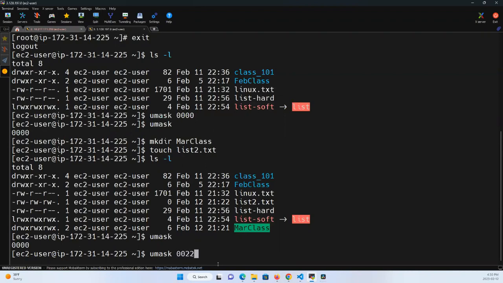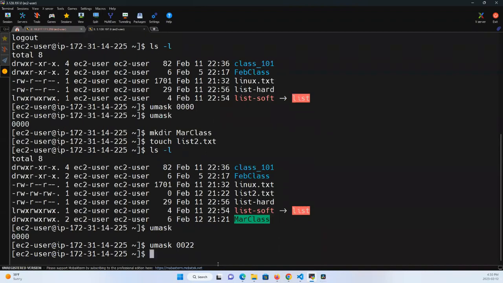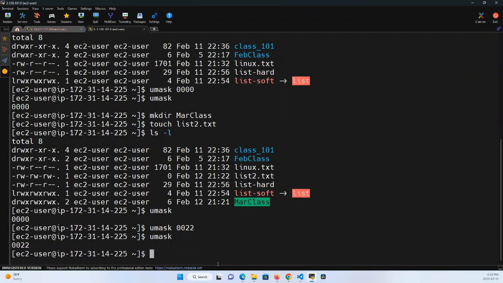0022, which was the original default UMask value before the change, okay? So if I check UMask now, you see that it's already 0022. But some things have happened, right?